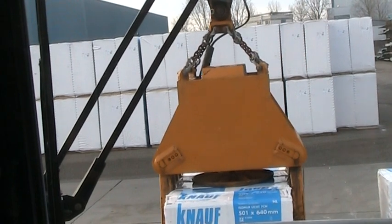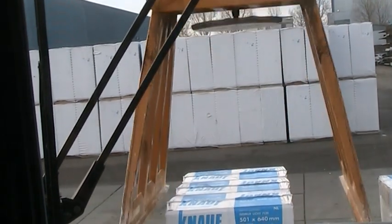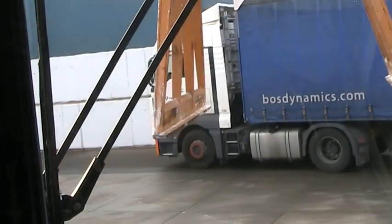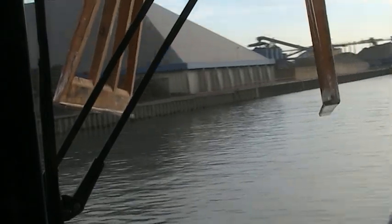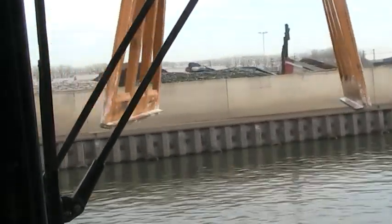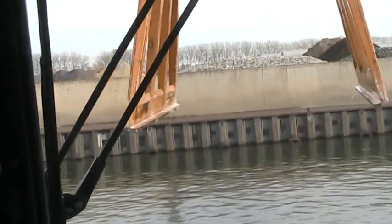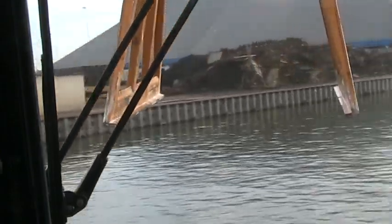See, I take three at the same time, and the forklift takes two. So he just can keep up with me. Some more people here, trucking. Don't know if you can see it, huge scrap yard on the other side of the water. All sorts of recycling. Large glass recycling also there.